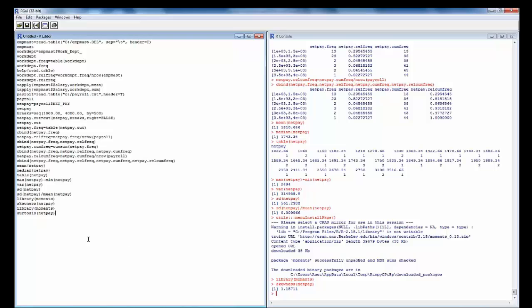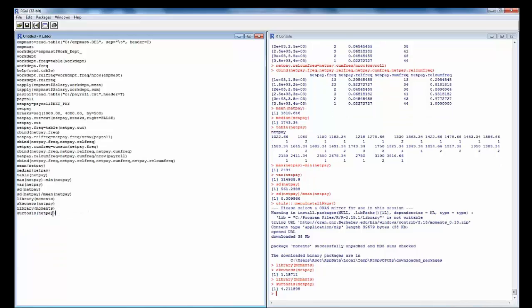Okay, here on the right side, it shows the result of this calculation, and the value of kurtosis is 4.211895 for the net pay data.